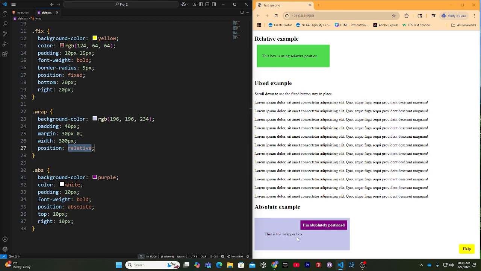It's now the parent. And ABS, the div, is 10 pixels from the top and right of the parent, which is now this box. So this is how absolute works. It's anchored to the nearest positioned ancestor.